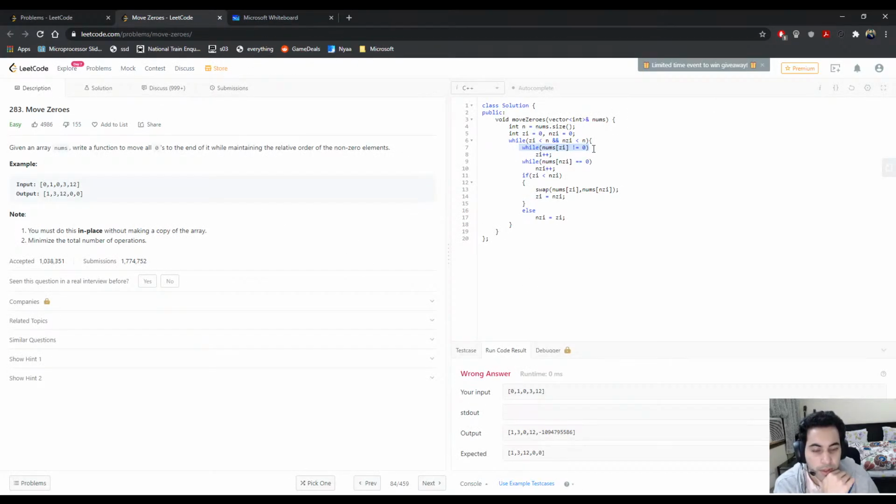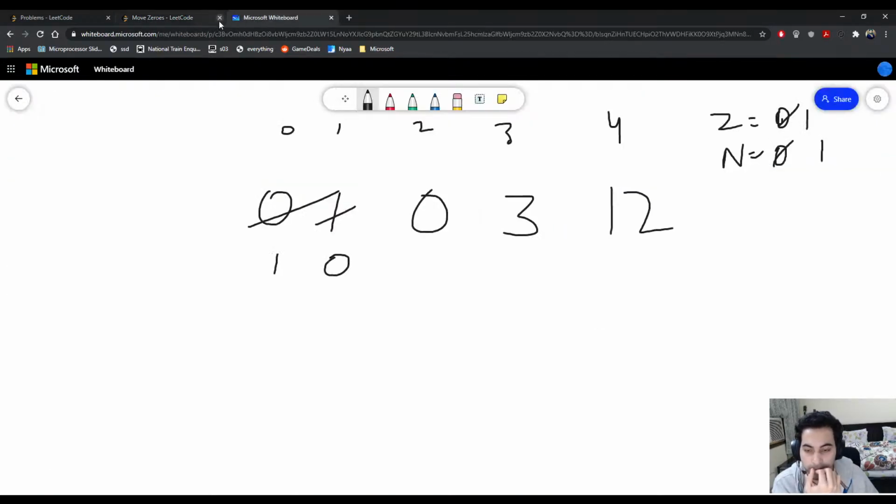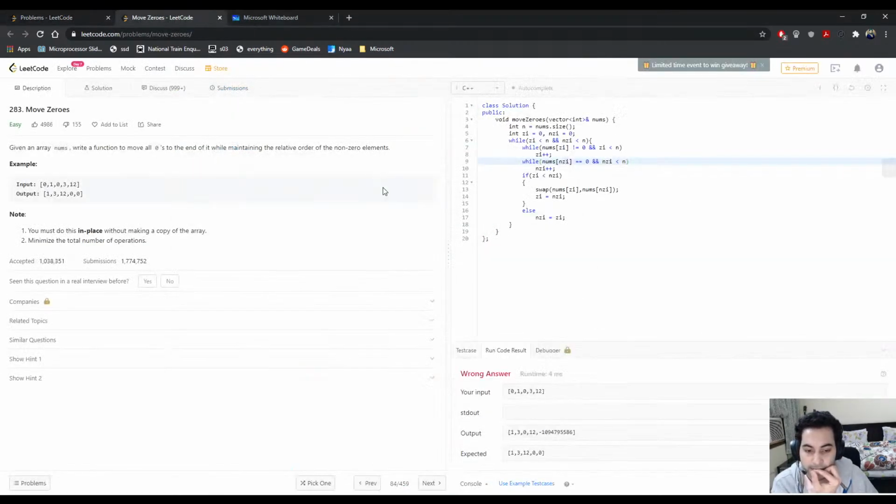Again, you start from the start. Zi less than N, and Nzi is less than N. I'm just going to run this to make sure that it doesn't break something more.